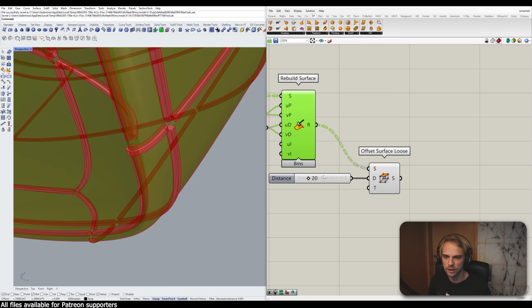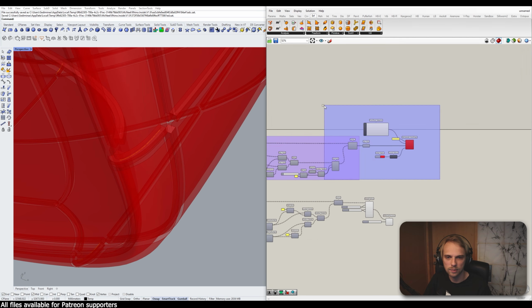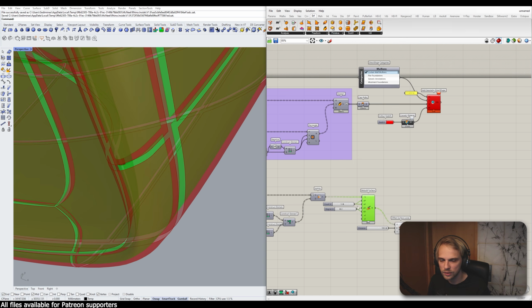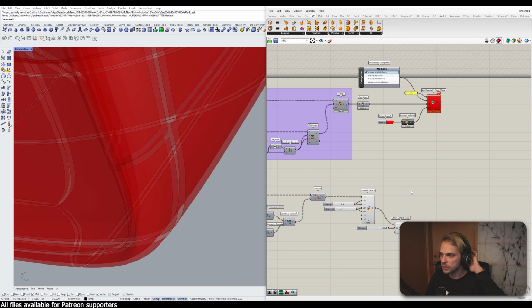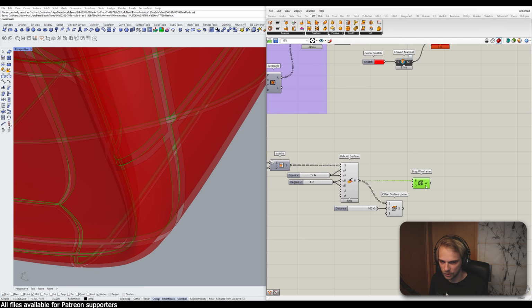I'm just trying to, let's create a thicker gap just for the sake of explaining things, and let me hide the beams so you can see the starting surfaces and the offsetted surfaces right here. I need to loft between them to create a ribbon around each of the panels. So I will do that by extracting BREP edges, or you can use wireframe as well, BREP wireframe, to get all of the edges of each of the surfaces, like that, and like that.